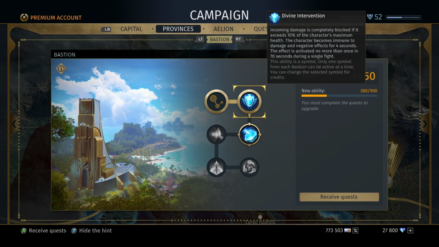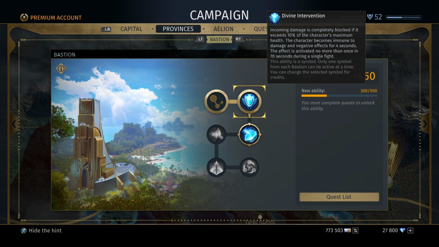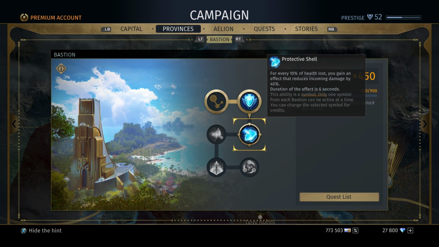As soon as you finish a province, immediately go to your bastions and hit receive quests. These bastions give you might. After you pass your first little bastion, you'll continuously do random missions, like kill certain types of enemies and finish this mission. Every mission you do will give you a little bit of might, so you want to knock those out as much as you can. Believe me, I'm paying for it now, and I could have done most of this while I was running through it, and I did not know. So don't make the same mistake I did.